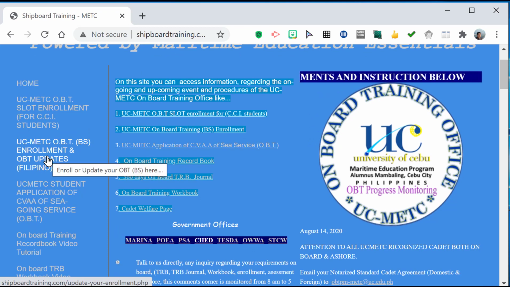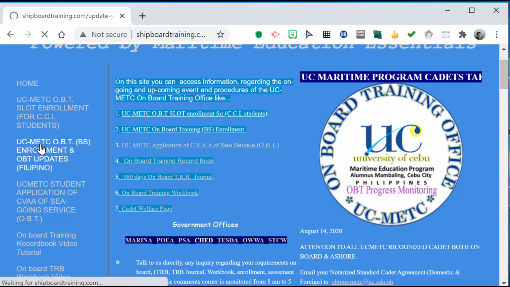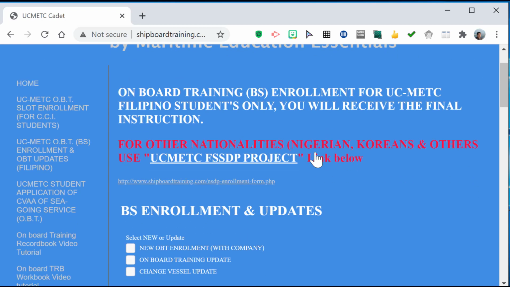In the second form, UC-MARITIME OBT BS enrollment and OBT update for Filipino, you double click that, then you will be brought to the form. It says here, onboard training BS enrollment for UC-MARITIME Filipino student only. You will receive the final instruction after you submit the form.